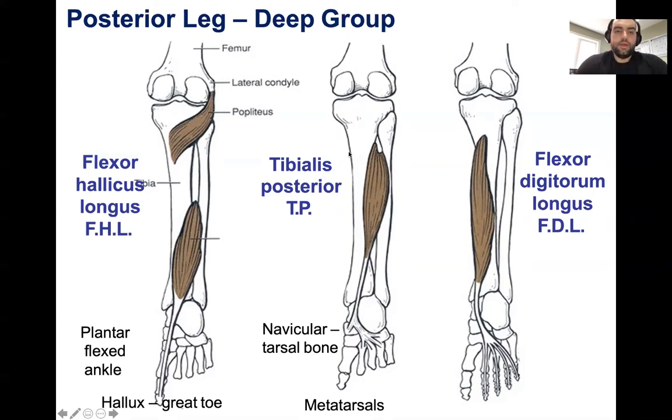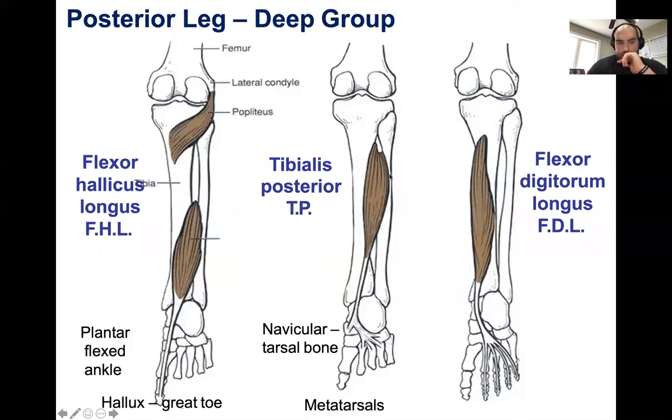Okay, cool. Now let's move into the tibialis posterior, which is one of my favorite muscles as well, because it's often implicated in problems such as, quote unquote, flat feet. The tibialis posterior is a muscle that arises somewhere between the tibia and the fibula, as well as the interosseous border between the two. So it originates from both.